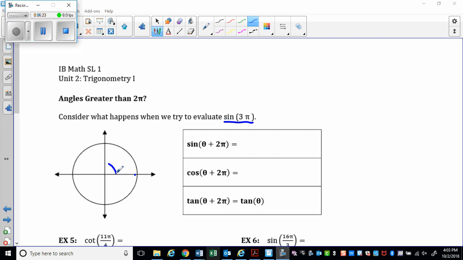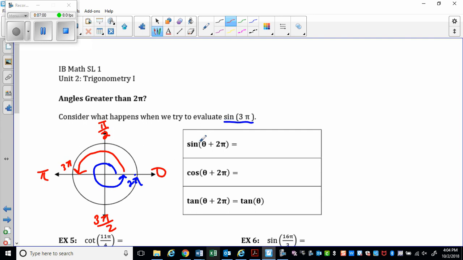Okay, so we're going to go around the unit circle. And this is 2 pi. We want to go to 3 pi. Well, 2 pi plus pi is 3 pi. So I'm going to keep going around the unit circle. This is 3 pi. Okay. And where is this location, though? In radians, this is the same as pi, right? Remember, this is pi over 2. This is 0. This is 3 pi over 2.